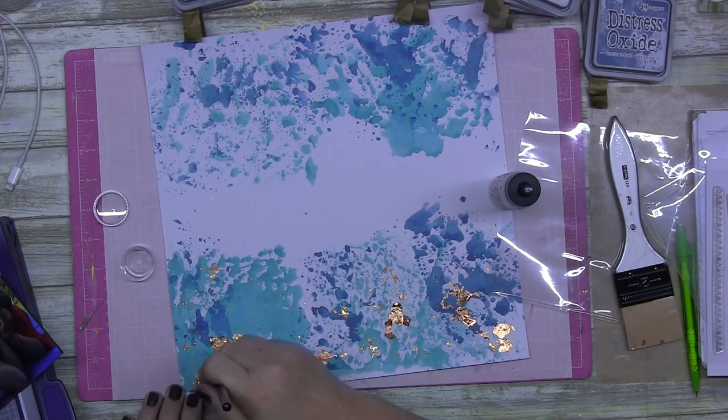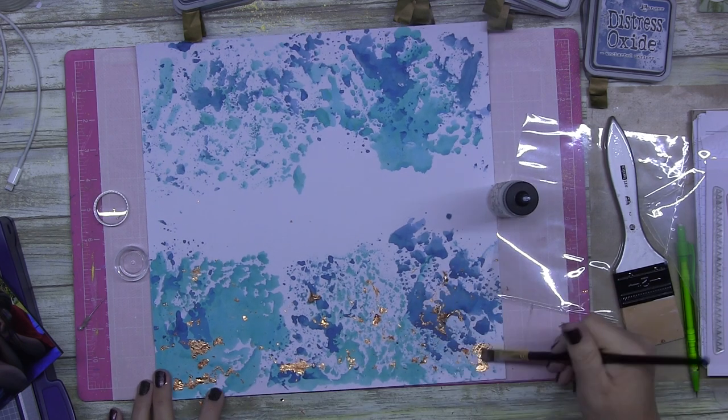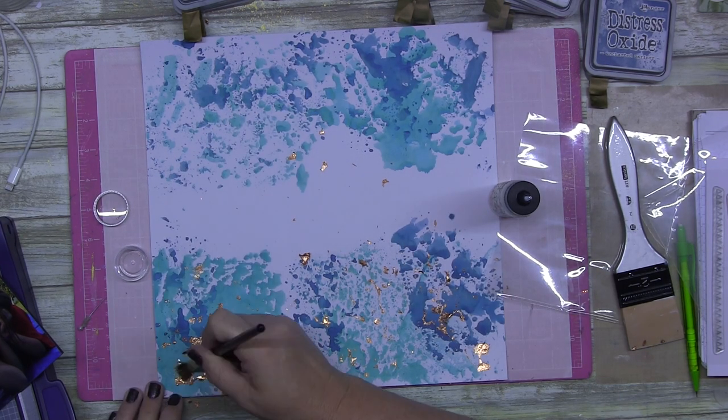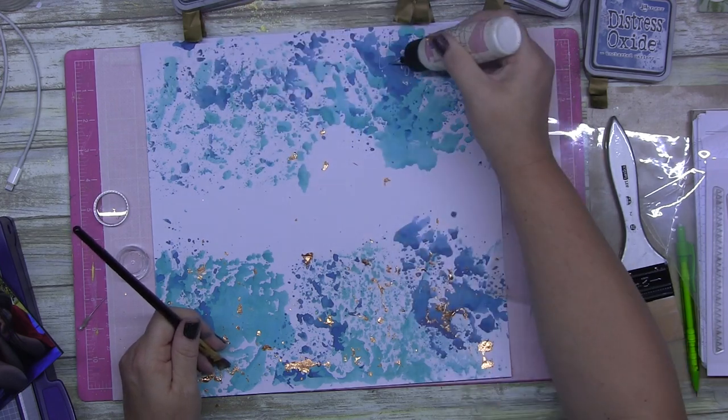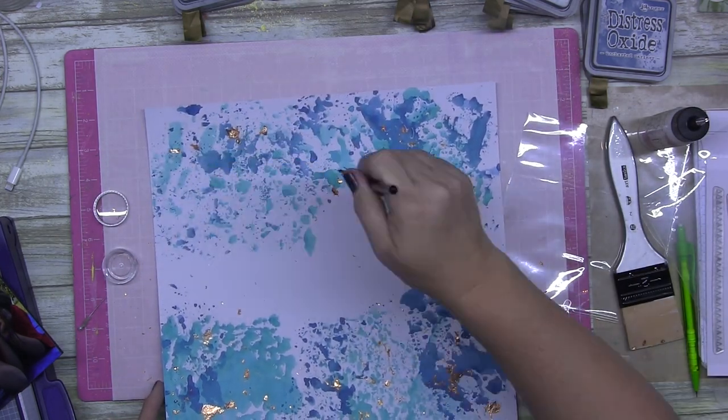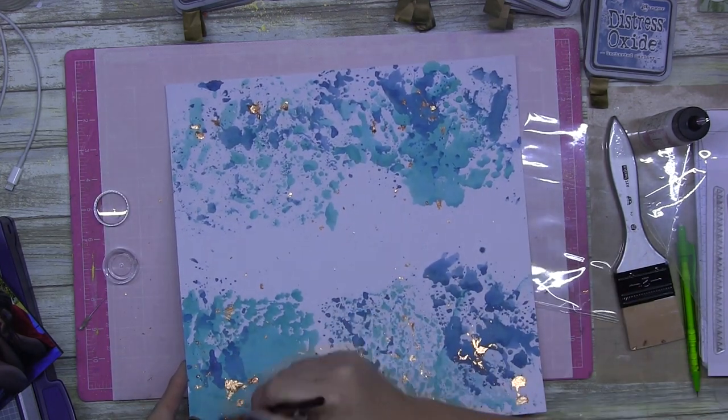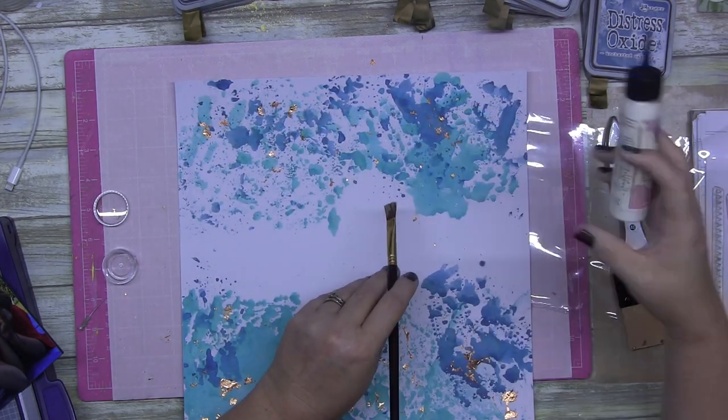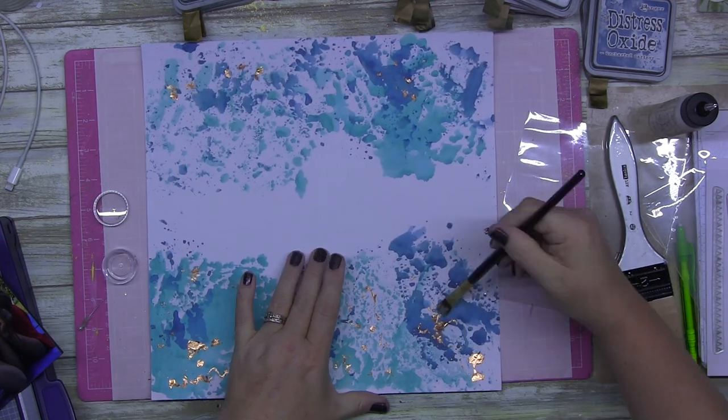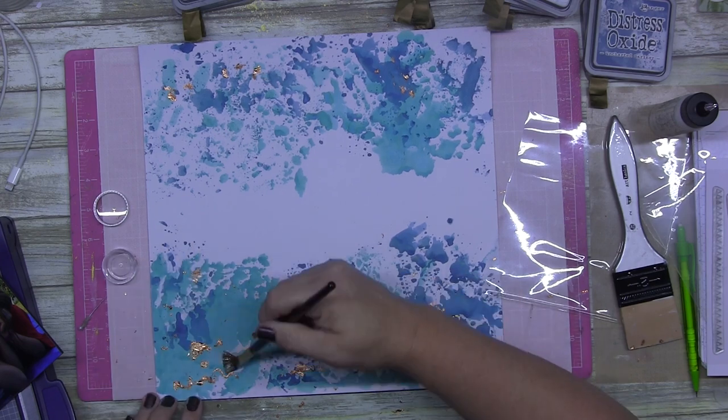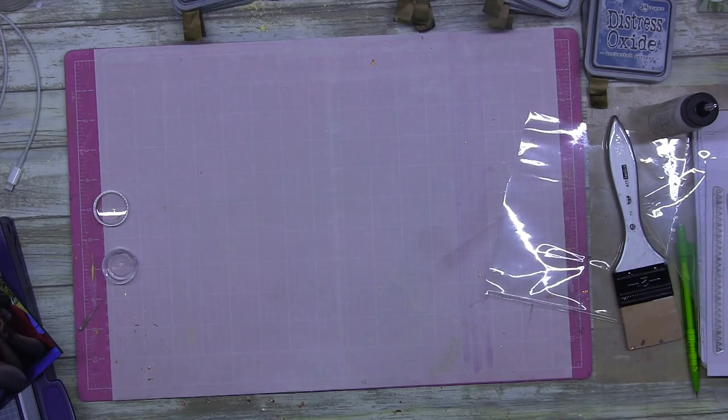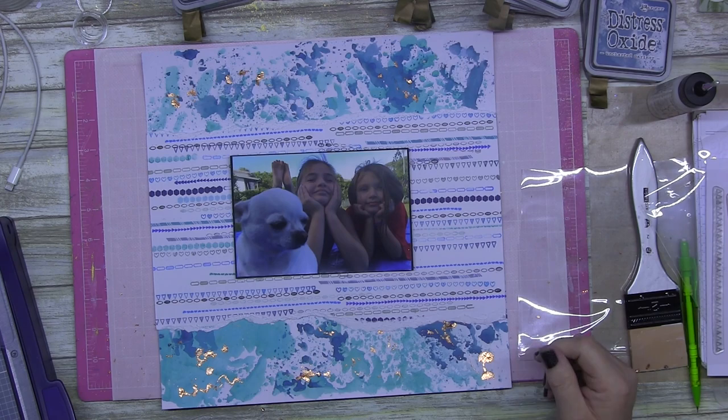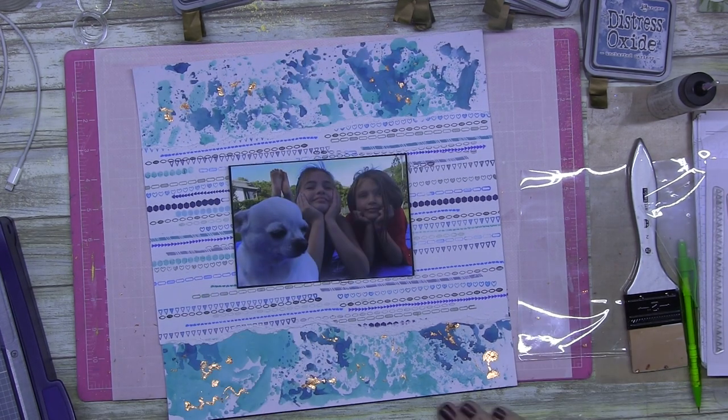You want to see someone do something stupid? Look how I'm doing this using Art Glitter glue for crying out loud. It does work but could have made it so much easier on myself if I had reached just to my left and grabbed my gold leafing liquid. This brush I use every time, it's a Montmarte brush, it's one of their cheap water brushes and it's all chunked up with glue. That's what I use whenever I do any sort of leafing, gold leaf, metallic leaf, anything like that.